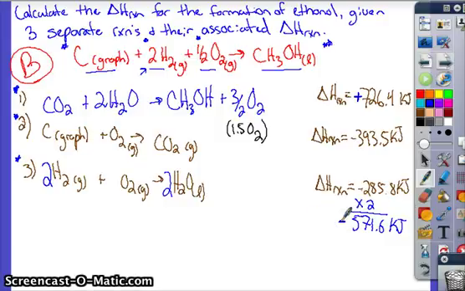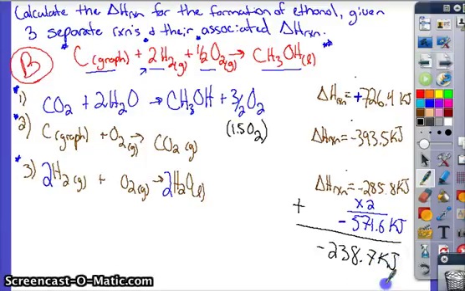Based on method number 2, it's called the sum it up method, because once you place all substances on the same side as the reaction in question, there's no products minus reactants. That's only for the formation method, method A. You simply sum up all of your values. So you have a positive value, a negative value, and a negative value. Add everything together, and you're going to get a total value of 238.7 kilojoules of energy.